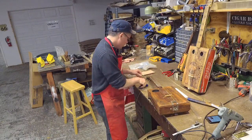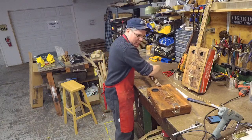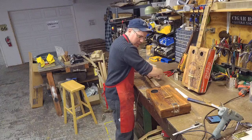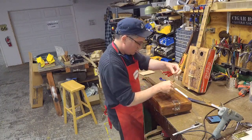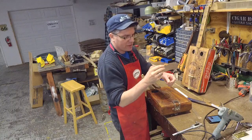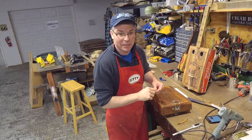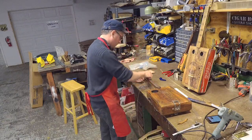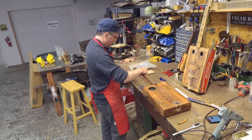Now, I've tried this before. I've had some mixed results with it. Sometimes they get all tangled up and such, but hopefully, these are pretty new strings. They've only been on here a week or so. So, I can take my bridge off. I notice that my string spacing on the bridge is a little uneven. Maybe I'll be able to fix that before I'm done. Take these off and just kind of coil them up here.